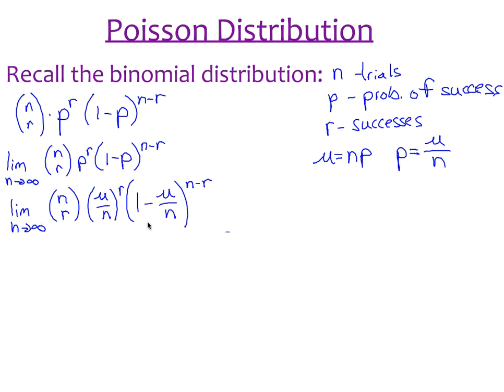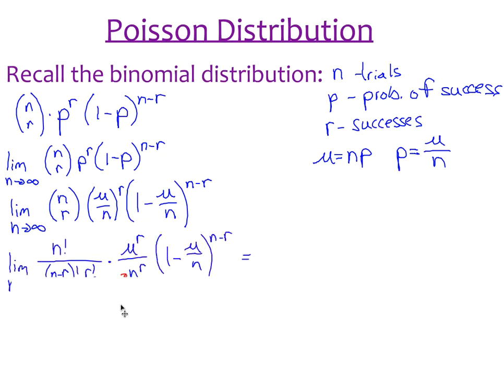Okay, now we want to take this expression and rearrange it a little bit in a way that's going to help us simplify things. So the first thing I'm going to do is this. Now this might look a little confusing. All I've done is taken the combination and written it out. So here's the combination written out in this definition, and then I've just applied the exponent to both the numerator and denominator. This is the part that might be confusing if I don't explain it. So I'm going to rearrange these fractions, and I'm going to move the r factorial underneath the mu to the r, and I'm going to take the n to the r and move it to the first fraction. So I'm just rearranging the factors in the denominator here.